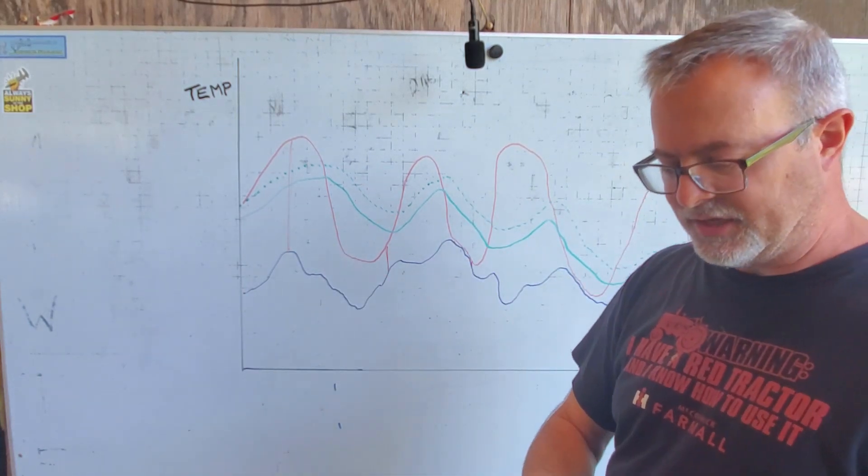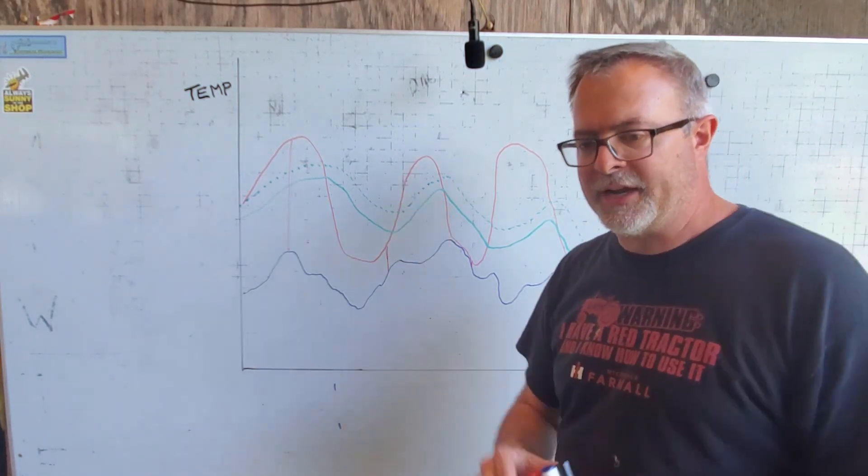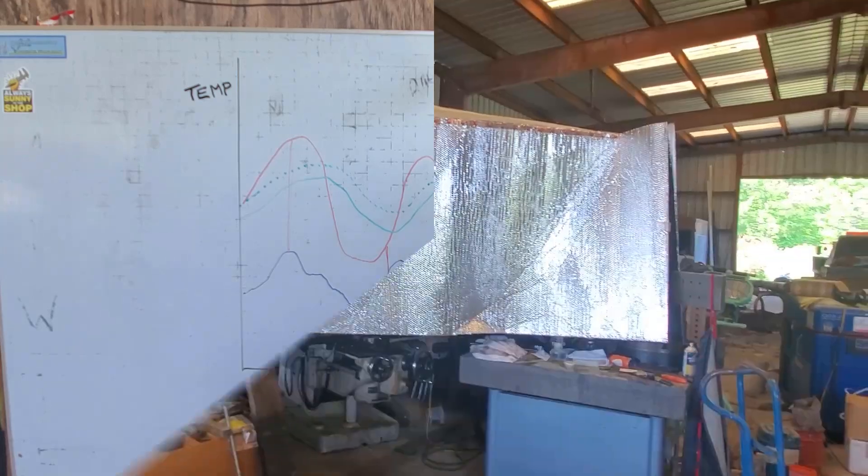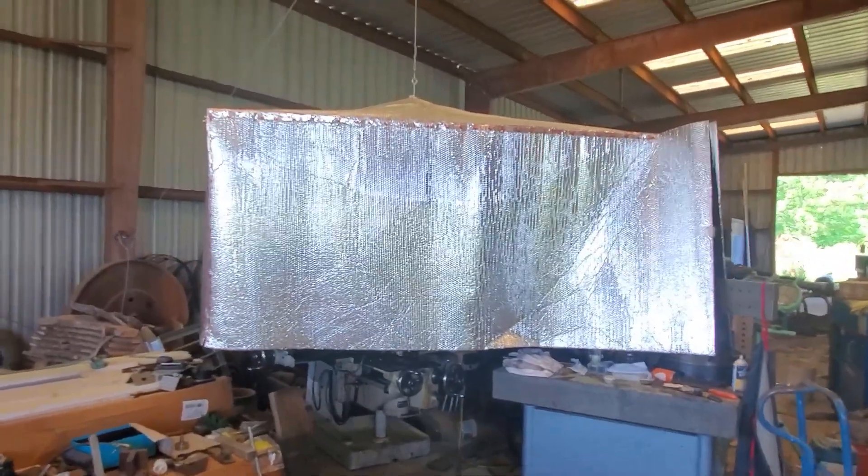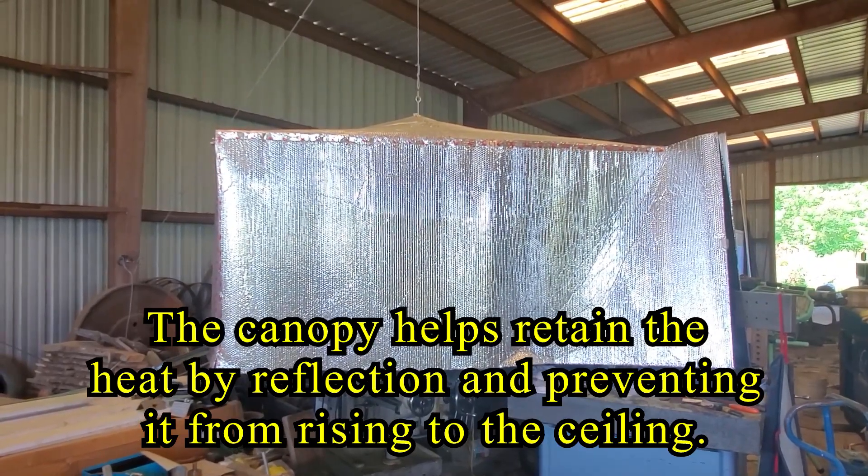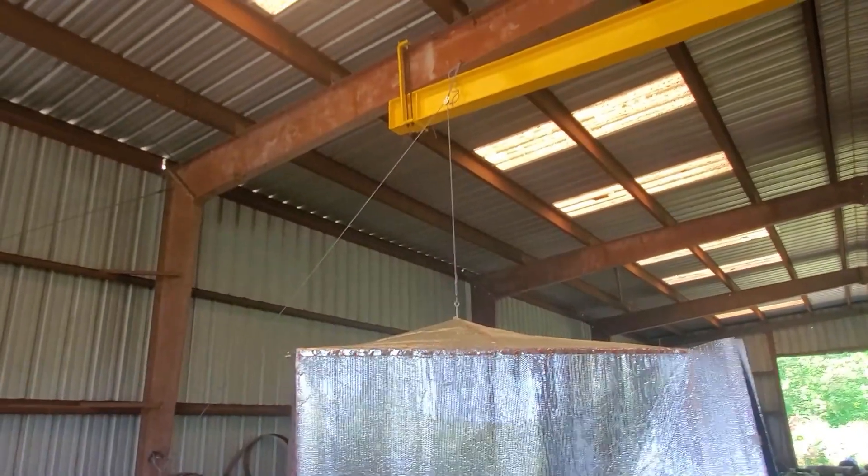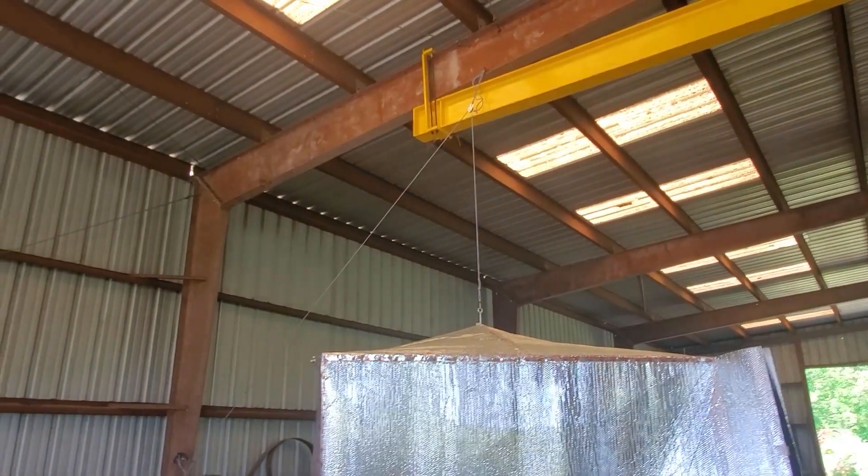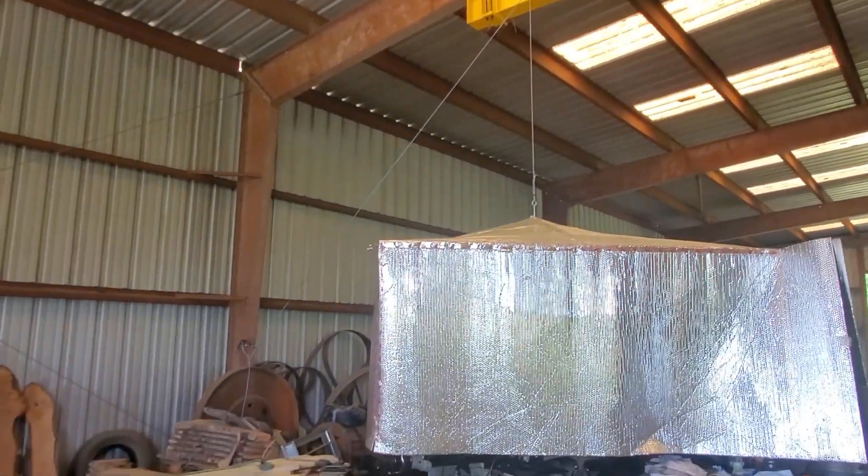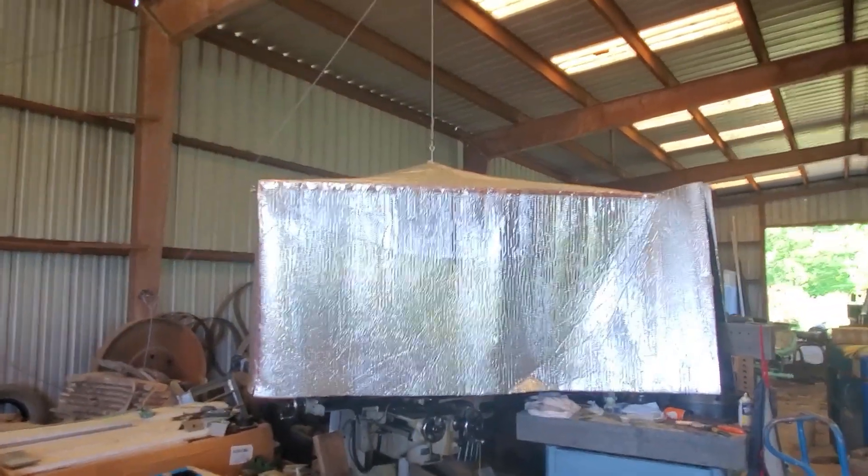Now let me show you the setup that I have for the K&T and the microclimate that I created around it. This is what I call a microclimate, and what it is is just a light wooden frame with foil bubble material around four sides. That's a four foot width, and it's an eight foot square frame. I've got that suspended from a pulley on my trolley beam, tied over to the wall, and I can lift it up when I'm ready to work.